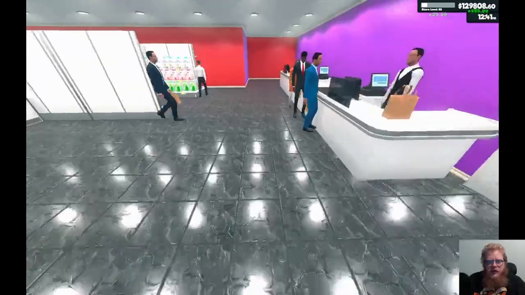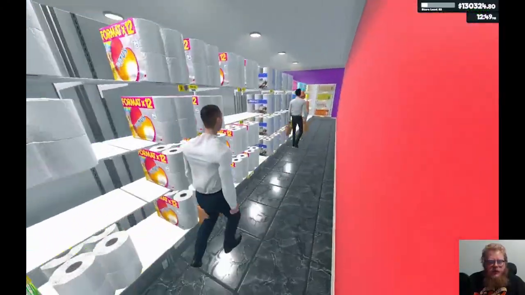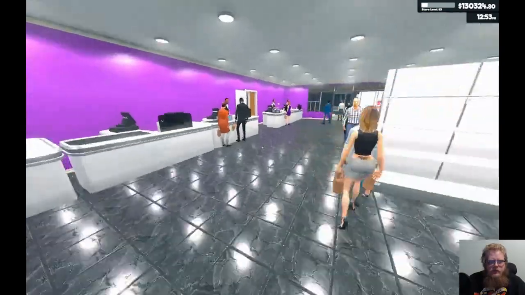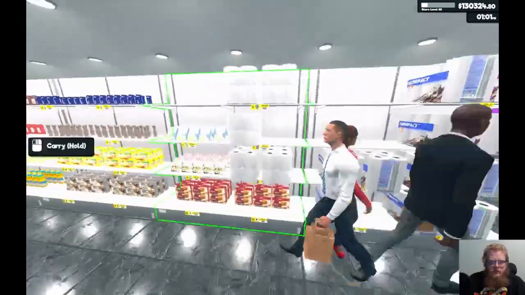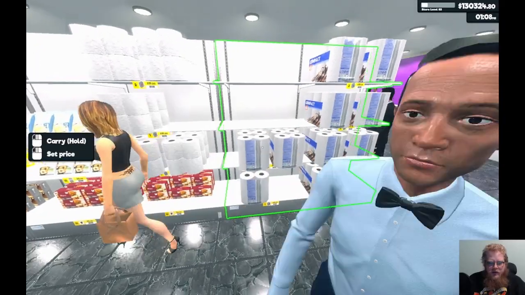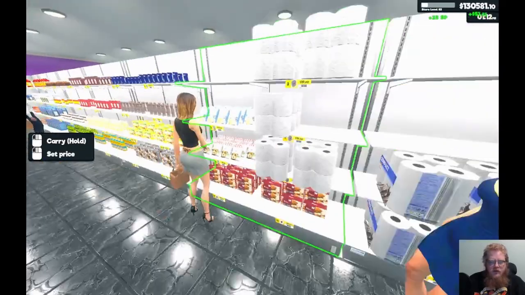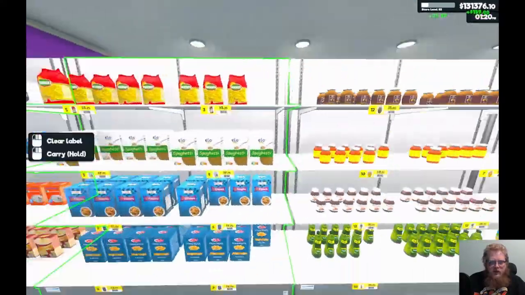Really want my fourth cashier. Make life easier. You can man the fifth one. Gotta keep an eye on this up here because I don't want them to stock it, because I want to clear out the shelves. Food aisle looks good though.